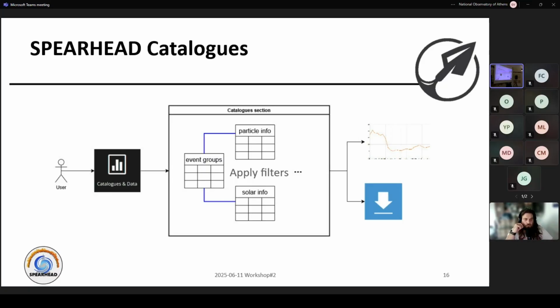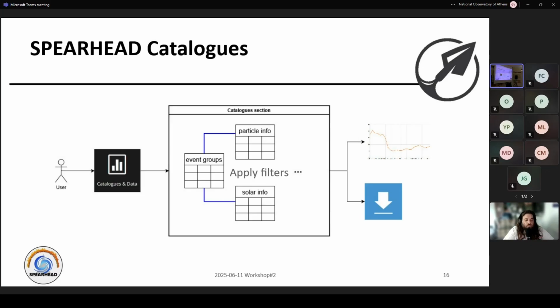Okay, but I just want to take one year of the data that are stored somewhere in the central server. Would I have a query to do this? Yes, but this is not in the catalog section, it's in the data section. I understand. Okay, thank you.